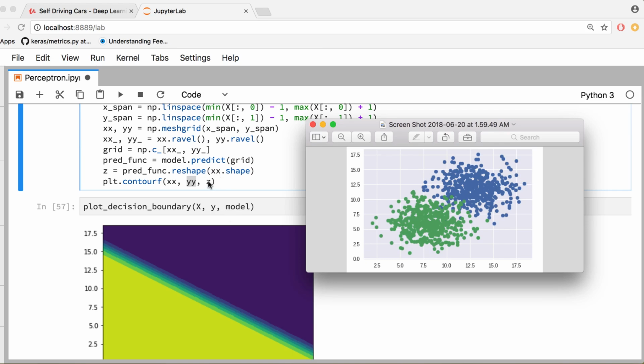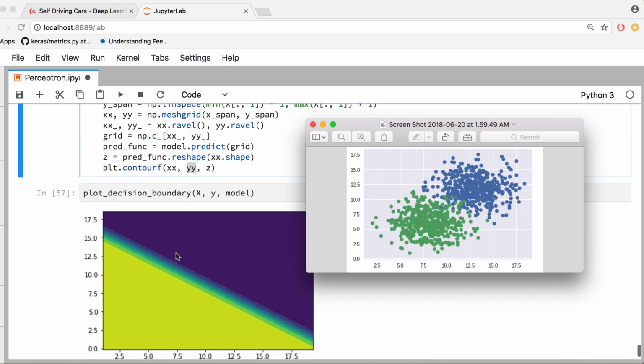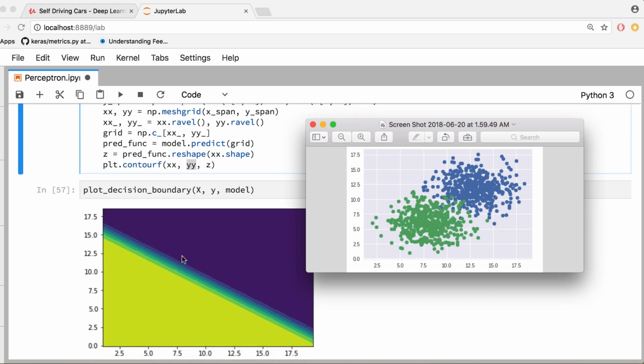And now feeding this array as the final argument allows the plot.contour function to correlate each specific coordinate with its respective prediction probability. And based on that, the function then plots distinct contour zones, each of which represents a distinct probability level. This will be explained in further detail after we plot our points. So just be patient for now.